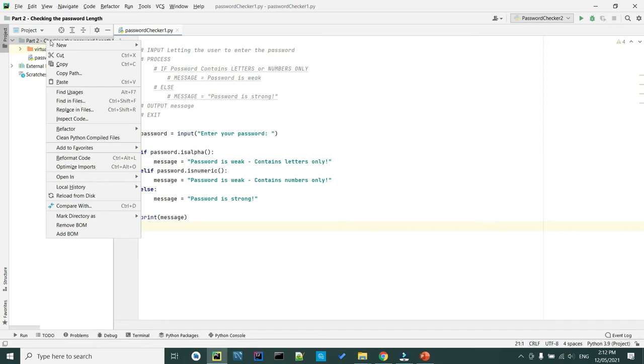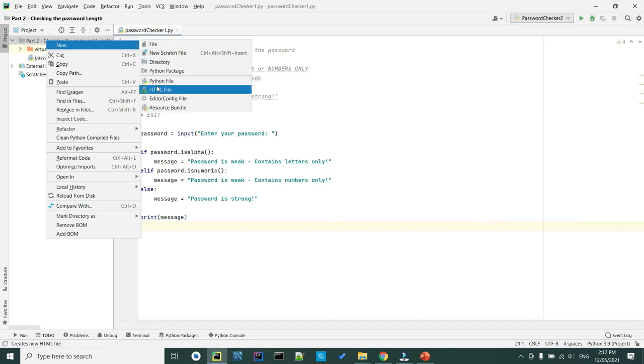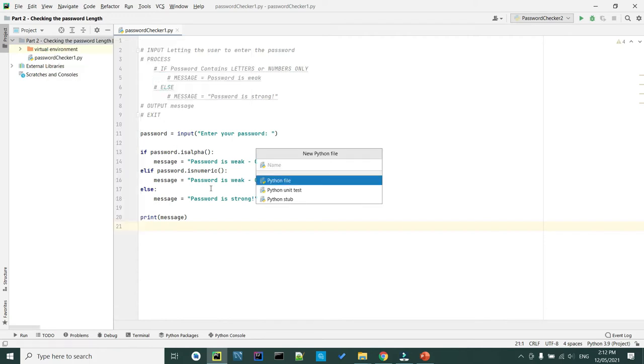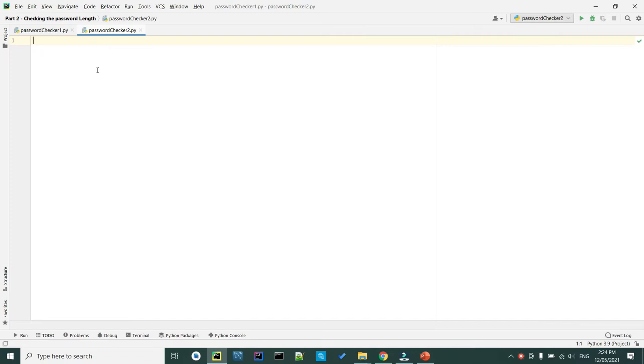Just right click, click on New, then come down here and choose a Python file because we want to write our program in Python. Here it asks you for the name. I just follow the current name and put PasswordChecker3 and click Enter.